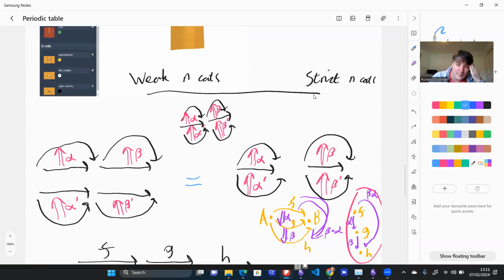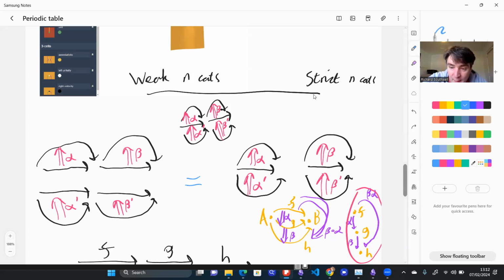So that's the basic idea of strict categories. But what is interesting and kind of complicated about higher category theory is that we also consider these sort of weakened notions of n categories. Now, it took me a long time to appreciate why people do this, because it makes things more complicated. It doesn't really matter for us because we're just taking a sort of intuitive glance at these ideas.